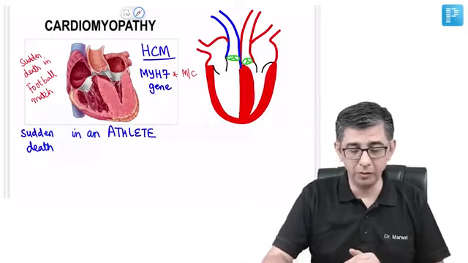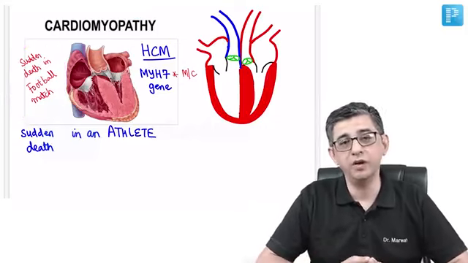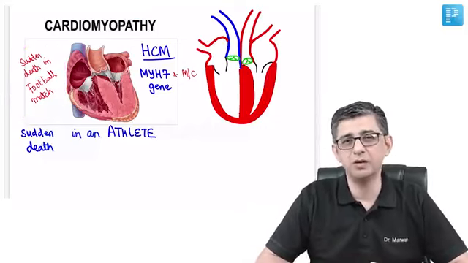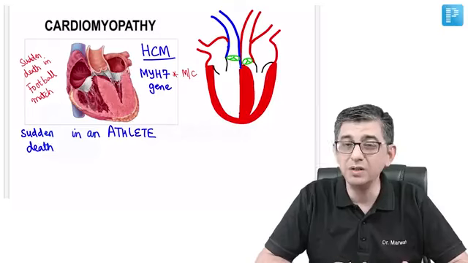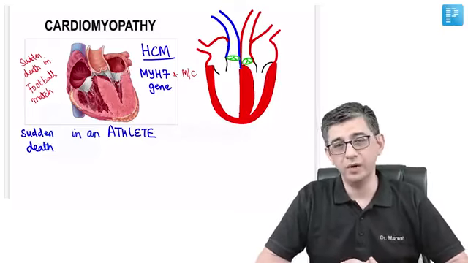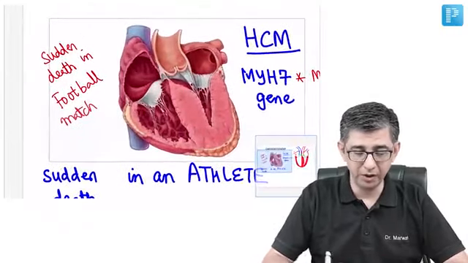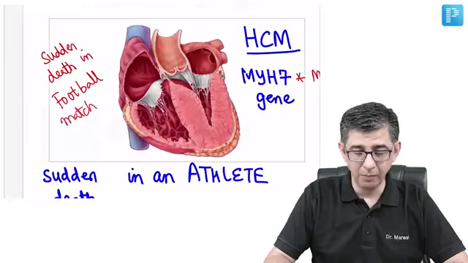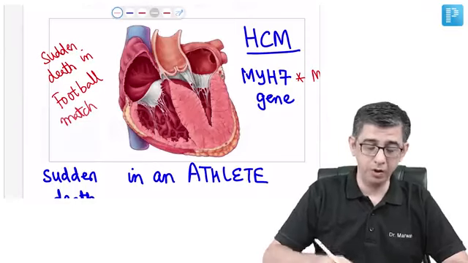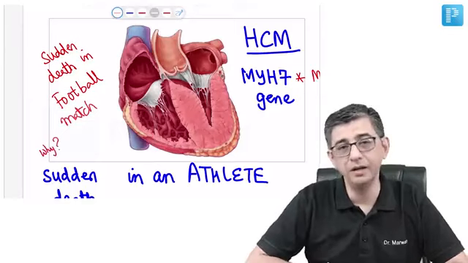So lots of times you read about this question that I just described: sudden death in a football match, or sudden death in a basketball match, or a guy who's accepting a challenge in the gym and is trying to do a bench press of twice his body weight. Though you have done these questions lots of times, sudden death in a football match, etc., my query to you today would be, what really happened? Why did he die suddenly?